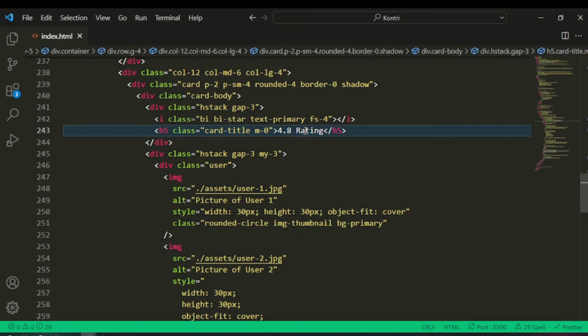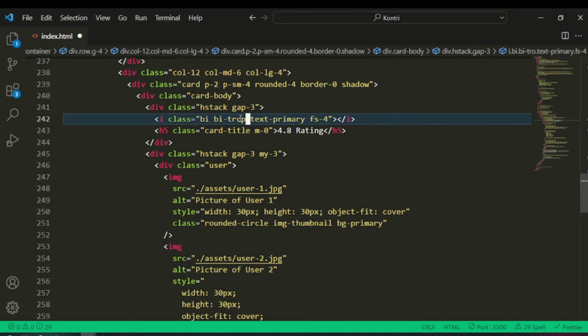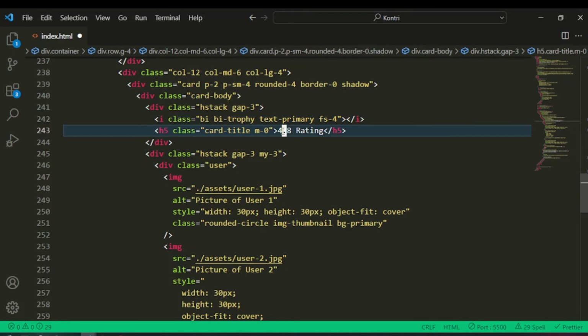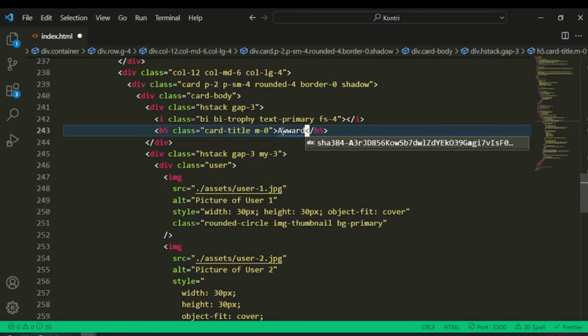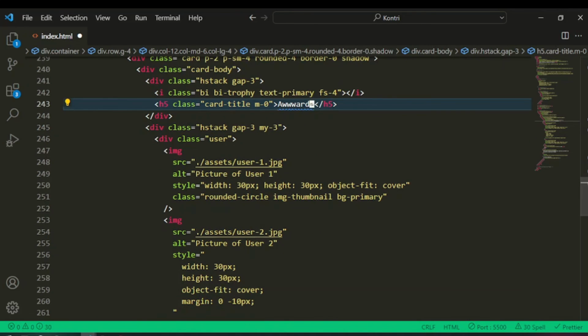What we could do is change some of the elements for this card. First things first, we change the icon, and the icon will be a trophy. So we say trophy. The next thing is to change the text, so I could change the text to award, sticking to the design, remember? So no worry, even if you get this one here. We want to get rid of these users that we have here.